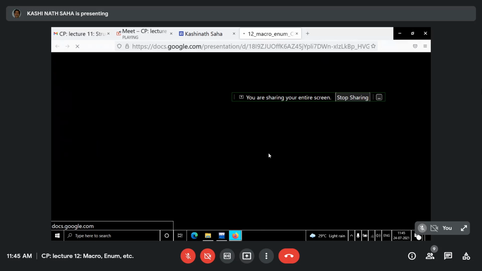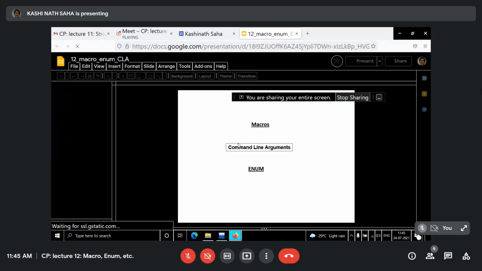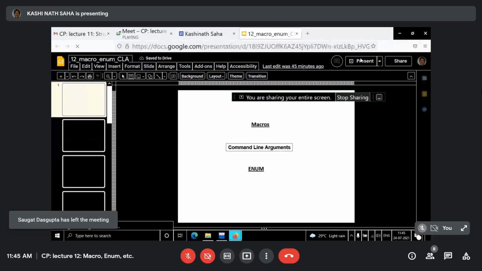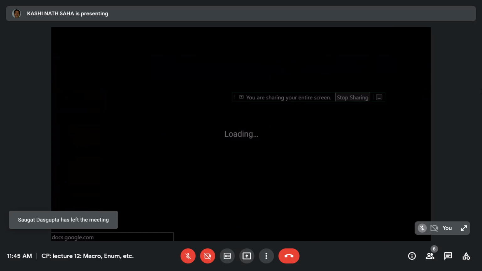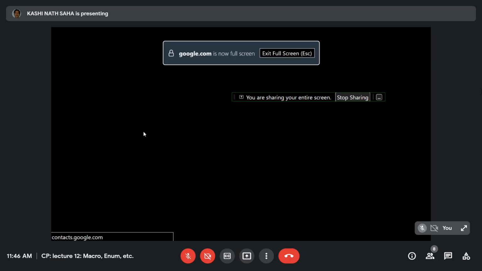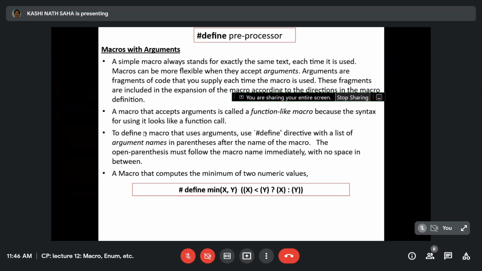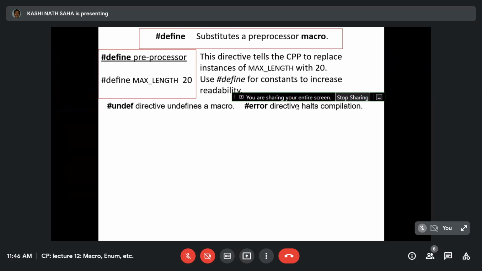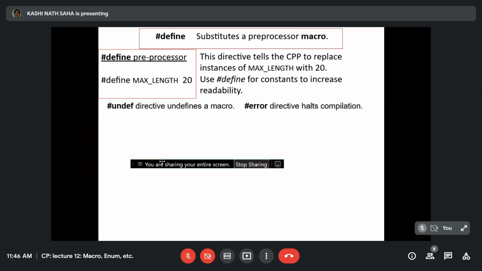Something more is there. So a macro is initiated by the #define preprocessor. This we have seen.